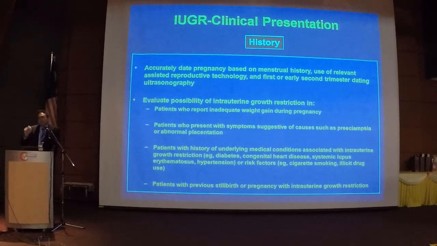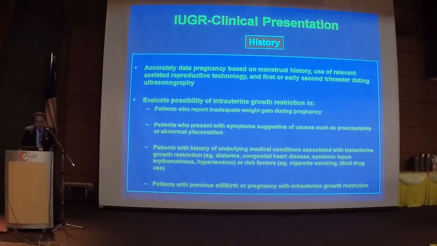So if the patient is not sure, quickly do an ultrasound. Determine the dates, measure. Okay? If you can get a CRL before 12 weeks, good. Otherwise you can measure the BPD, the head circumference, AC and femur length, and document it, and please write it in the card. What is the re-EDD? I think that is a very important thing which you need to do early enough.